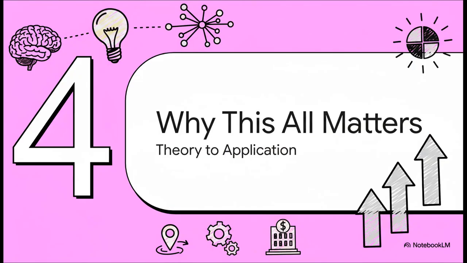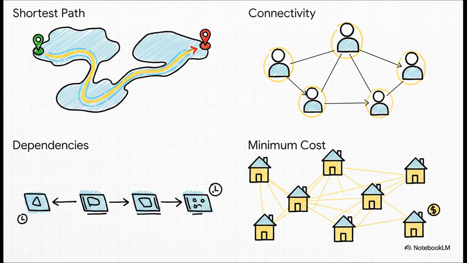Okay, so we've covered the theory, the different types, and how to store them, but so what? Why should you care? Well, now we get to the payoff. Let's see how all this knowledge helps us solve real, tangible problems. This is where it all comes together. By modeling problems as graphs, we unlock this entire toolbox of powerful algorithms. Finding the fastest route on Google Maps? That's just a shortest path problem on a weighted graph, solved with an algorithm like Dijkstra's. Need to figure out the right order to take your college classes based on prerequisites? That's a topological sort on a directed graph. All of a sudden, these really complex problems become totally solvable.